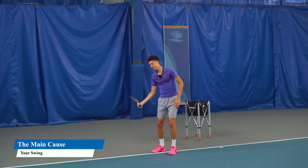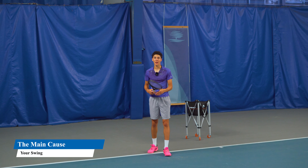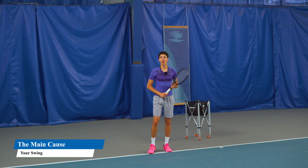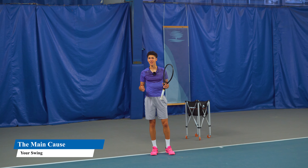On the forehand, a lot of people swing like this — they don't use their legs, they don't twist their hips and chest, they don't get their body behind the ball and get lag. In modern tennis, this is how we swing to get racket head speed and power, but also to prevent injury. That's the main reason this concept needs to be adopted.